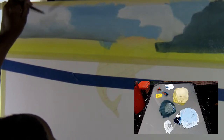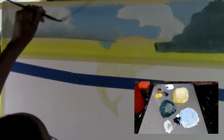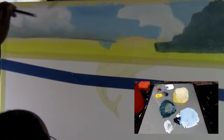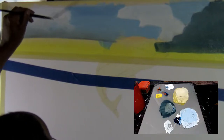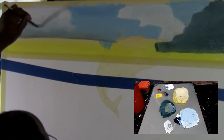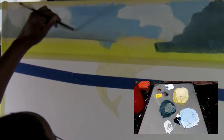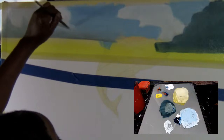Still circular motion. A lot of circle strokes there. Some are longer, some are shorter, but just keep playing with it. Blend it in there. The more you stroke around with it, the more it will start to blend.